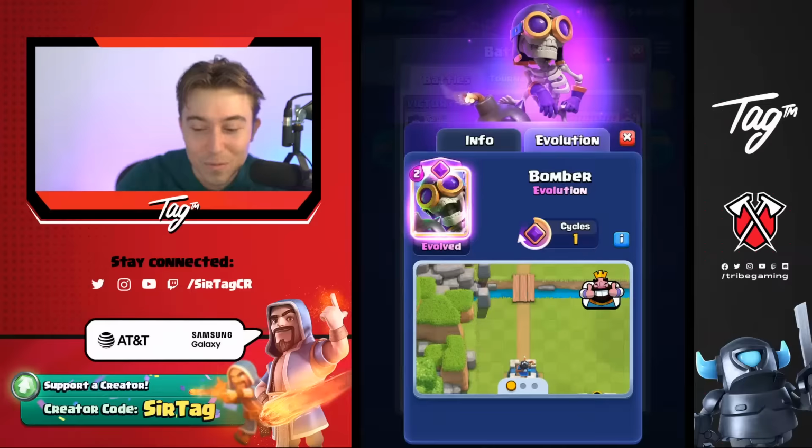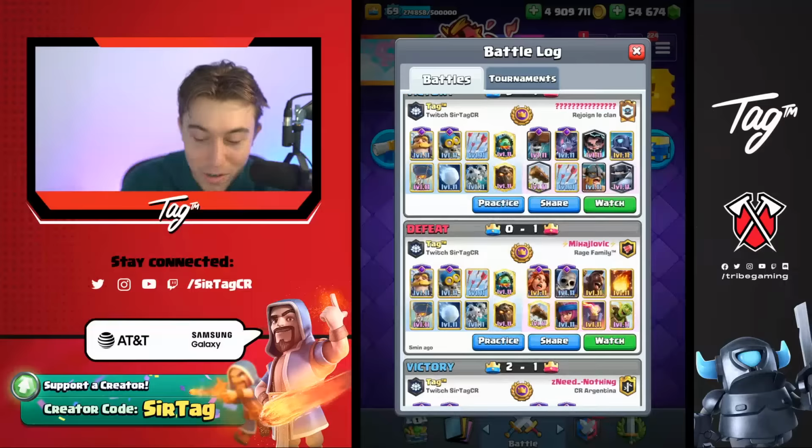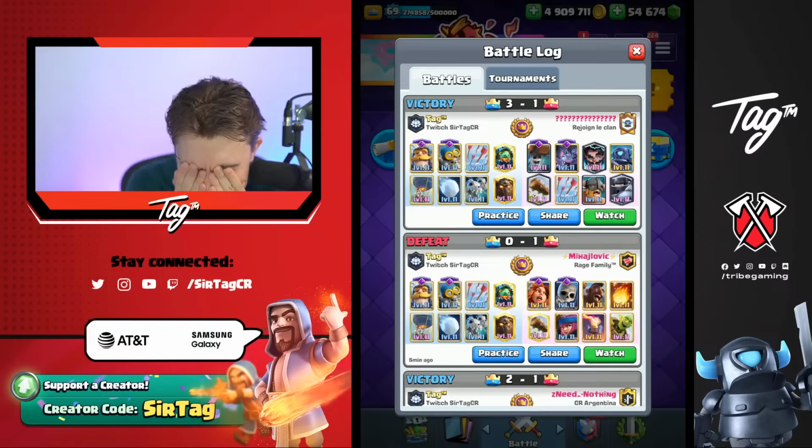Alright, so I think we've learned something. This might not be the best deck to play against mid-ladder Menaces because some way, somehow, they're going to have a counter to you. Whether it's a Fireball Firecracker deck for no reason instead of Earthquake, and an Inferno Tower instead of Bomb Tower or Tesla. Like, Tesla's fine. Inferno Tower is not. Kind of kills my Lava Hound really fast.